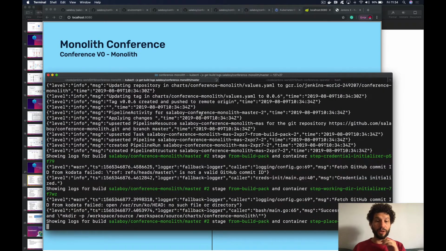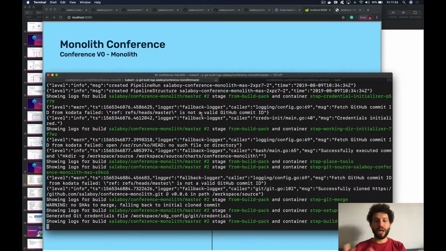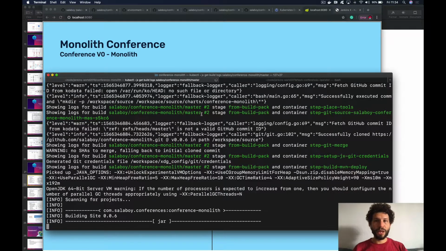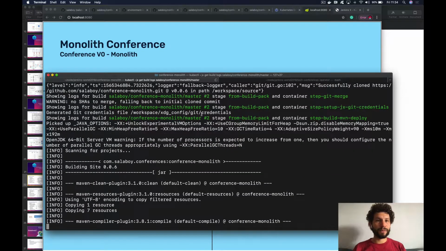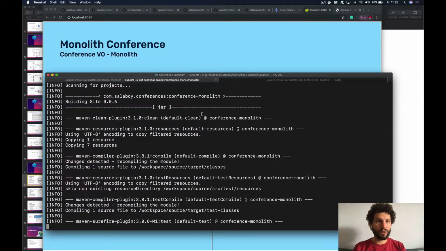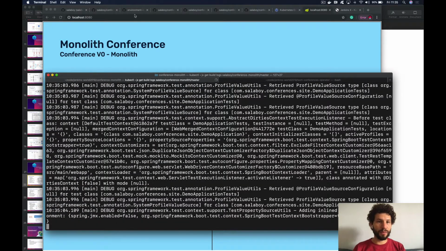It's building the Maven projects. Now it's going to tag the GitHub repository to create that release, and push that release into the Kubernetes cluster. It's going to push this release by sending a pull request to an environment. Jenkins X uses the concept of GitOps in order to sync environments and maintain the state of these environments.